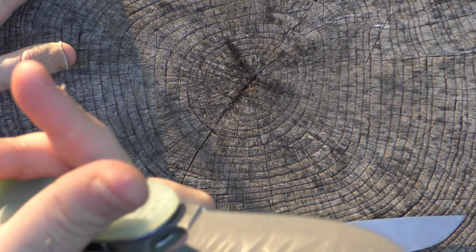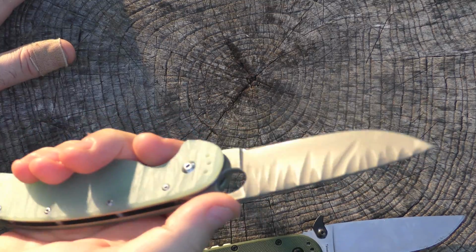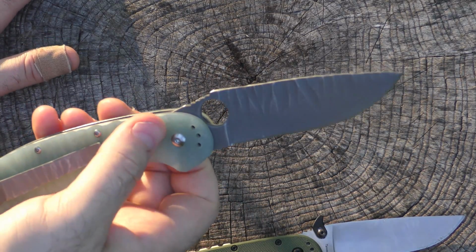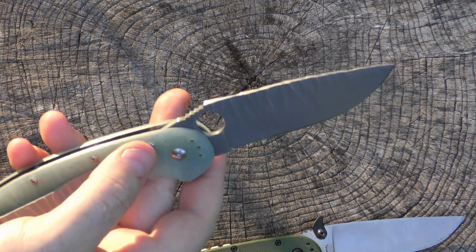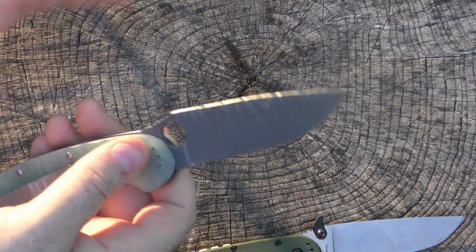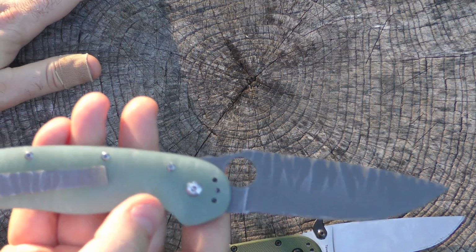And let me tell you something. Ontario knows how to harden Aussage steel. I had to use 2 different carbide cutting bits to really get that out nicely. That is some hard Aussage steel, let me tell you. And then some diamond burrs to really clean up the hole really nicely.